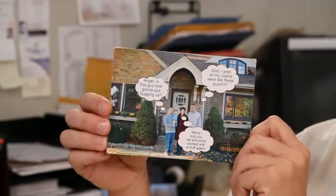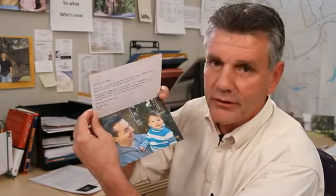Since I've joined Send Out Cards, my clients' first card they get in the mail at their new house is a classy greeting card with a picture of them in front of the house they just purchased. On the inside is a thank you note thanking them for their business with another picture of the owner and his daughter. I'll compare that with a thank you letterhead that I used to send.